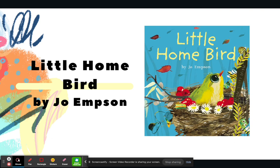And throughout the book, his older brother tells him that they have to migrate because it's getting very cold there, and so the little bird is very sad about that because he's gonna miss his friends and the music he hears and just simply everything that he loves about his home. But then when he moves, he has an idea that in order to move on, he's going to carry everything with him. And so he does, but as he's flying over to his new home, everything starts to fall out.